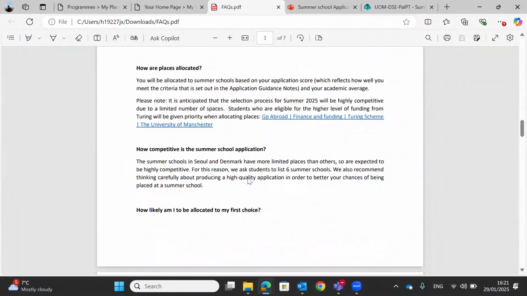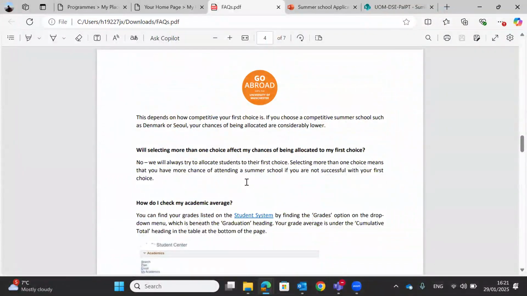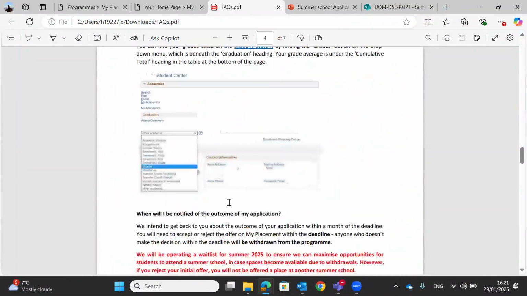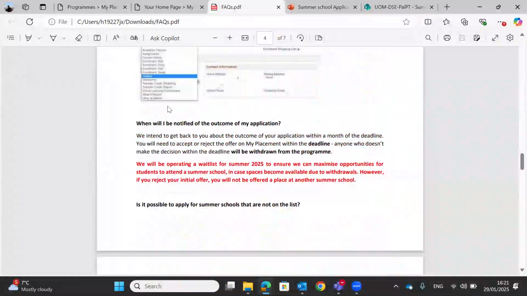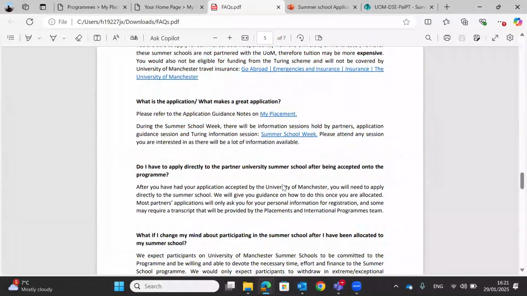How are places allocated? How competitive is it? So we've got a lot more information. You can see we've got 7 pages, including the nomination and withdrawals. So please do have a look at all the documents available on My Placement, because that can really help you when you try to finish your application.